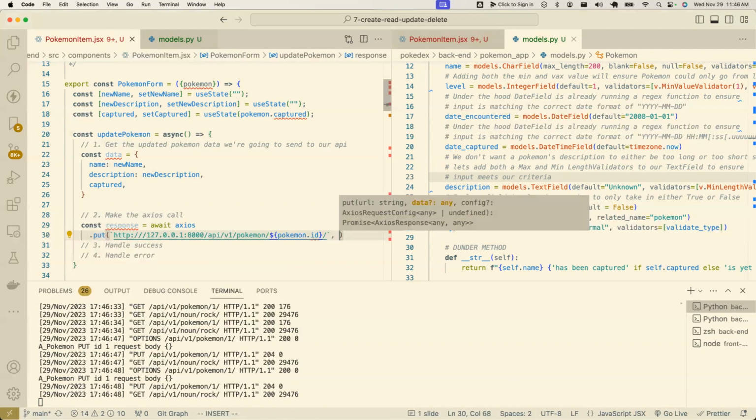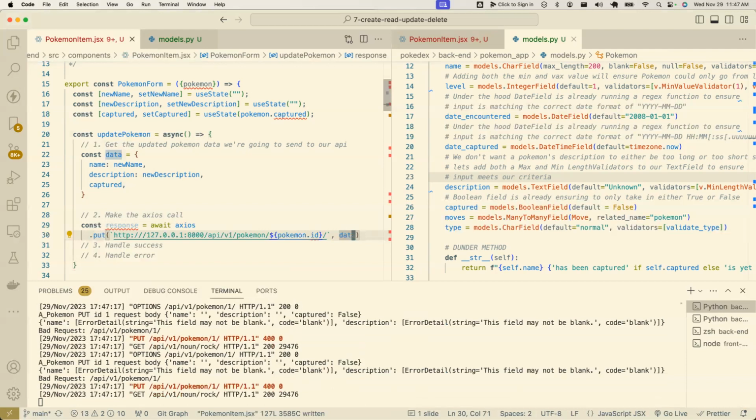And what we can always do with any HTTP request is pass Axios a second argument for the request body. And because JavaScript objects turn into JSON so nicely, since that's how JSON was built, right? JSON is short for JavaScript Object Notation. We can just pass this in, and this becomes our request body.